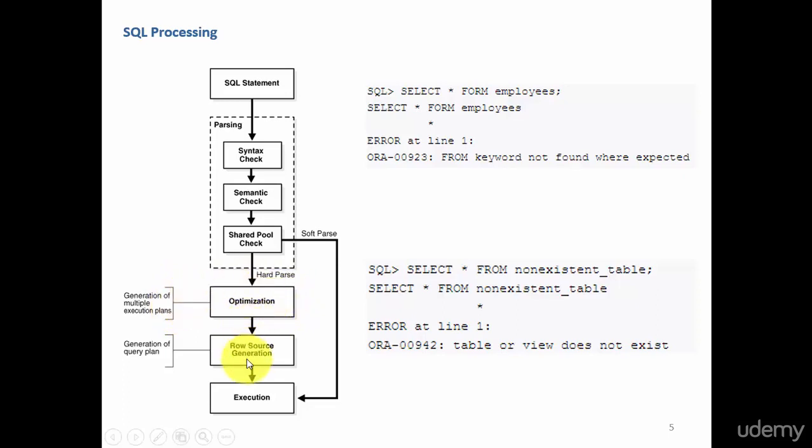And then the row source generation. Based on the execution plans, Oracle comes up with an optimal plan and generates it. Just like how we decided we will be using US 23, Oracle also found a pretty good execution plan. So it generated that plan and it went to execution. You see how we related our trip to Smoky Mountains with the way Oracle processed its SQL statement.